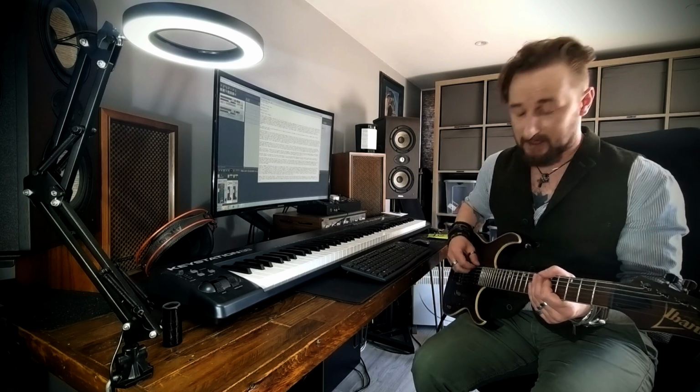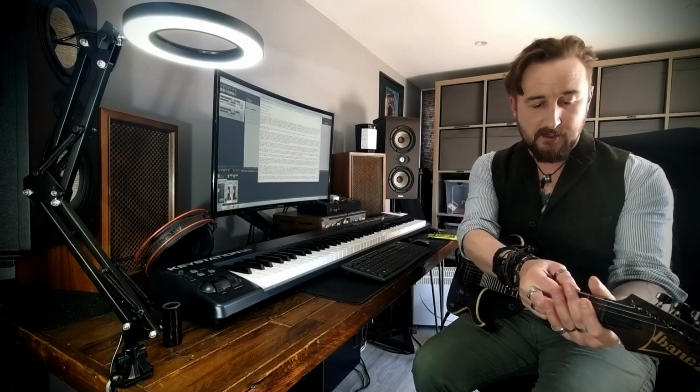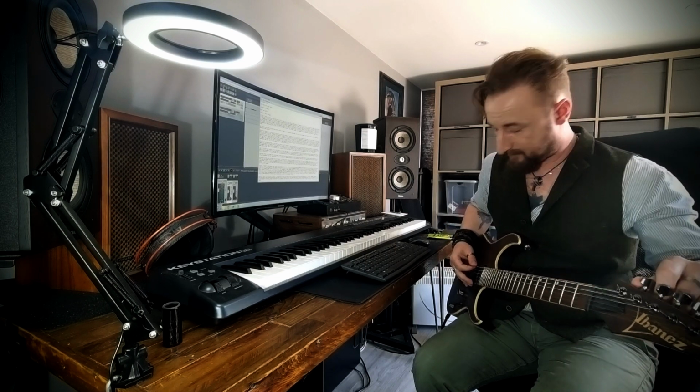When you put new strings on, you have to give the string a good stretch. Don't be shy about it. All along the length of the string. All the way down and all the way back up again. Then retune it.